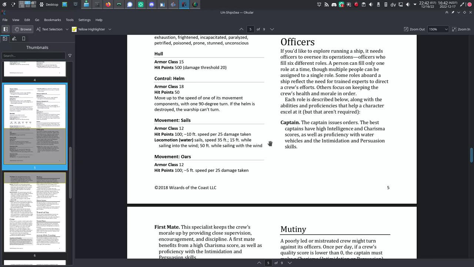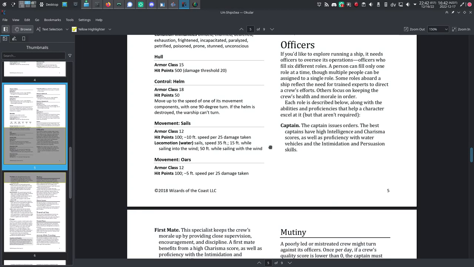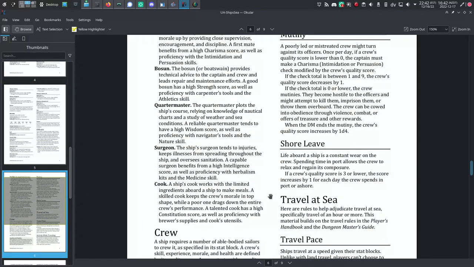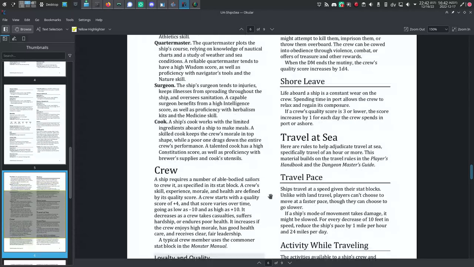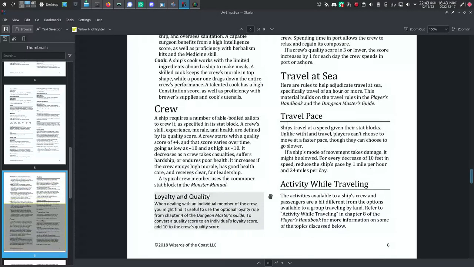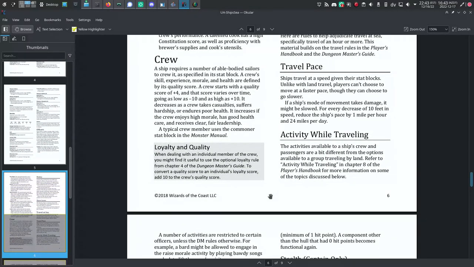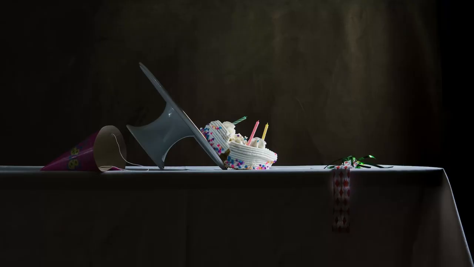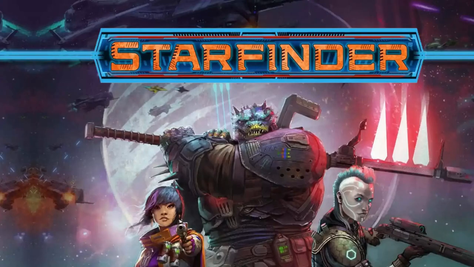Of Ships and Sea, the appendix in Ghosts of Saltmarsh that ostensibly provides naval battle mechanics, suffers from the same problem. You put characters into a box, you imply that suddenly they have a hierarchy. Someone plays a captain, someone plays the bosun, someone plays the first mate. You demand that they coordinate with other characters, and then you expect them to have fun. It just doesn't work.